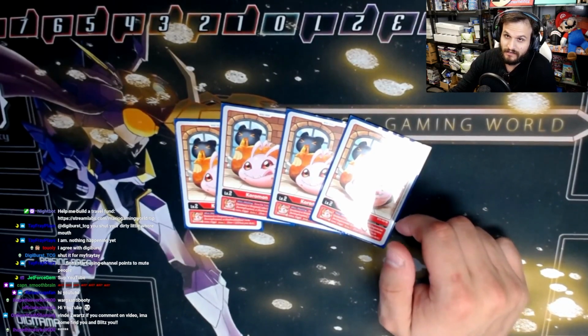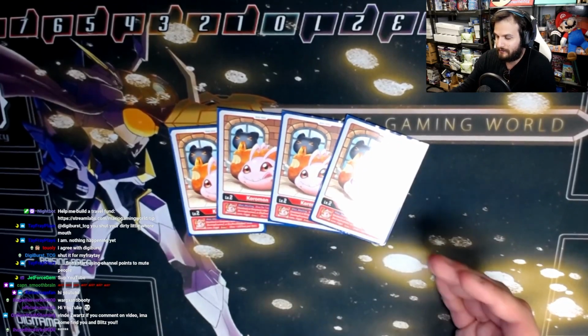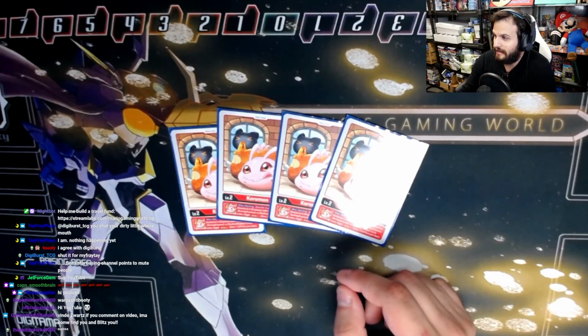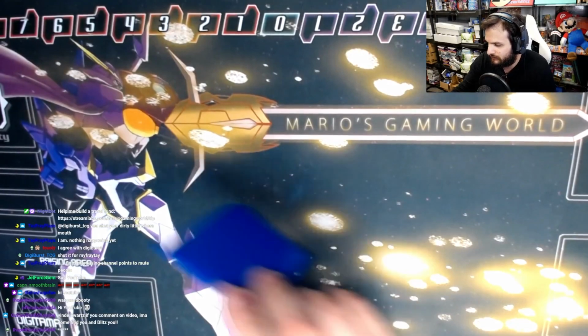I'll explain why we don't need it, but for now, just know that sometimes it's good to just pull up an Agumon Greymon stack if you have nothing going on, get a chip damage in, and that's it. Easy peasy lemon squeezy. Pretty good.